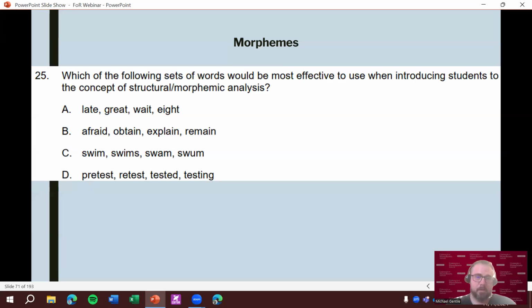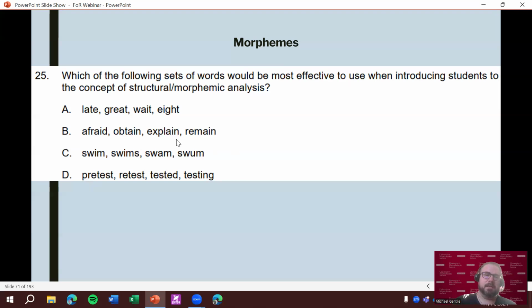A would be great if we're trying to teach all the ways to make a long A sound. There's all vowel teams and unusual ways to make a long A sound. B would be great if we just are teaching AI says A, just that vowel team. We're going to use all those words to teach just that vowel team. And C was great if we're teaching tenses, which does actually get into meaning land, and these are all phonics lists to teach phonics concepts, A and B. C is more morphemic, but it's not structural analysis as we consider it. This is just teaching students tenses.